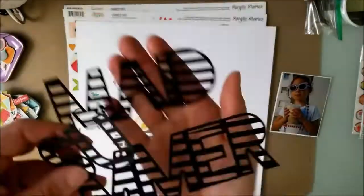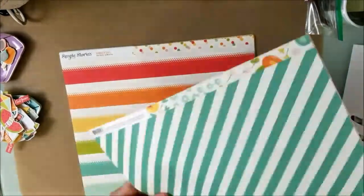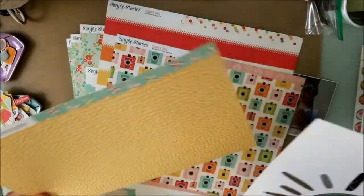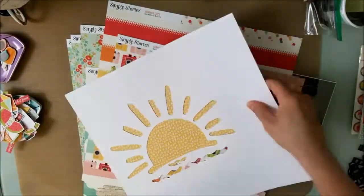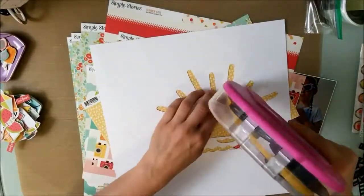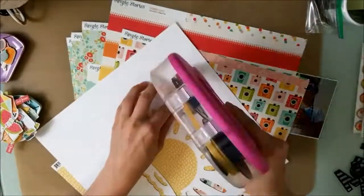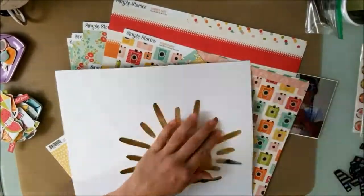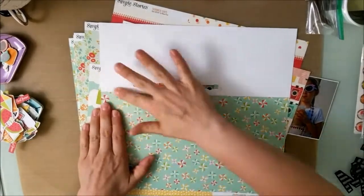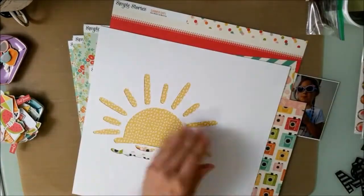And so this time, I semi-cheated for what Lisa said, but I took this sun that was part of a cut file, which was the sun that you see there, and then it said "sun made," and it had the little mermaid tail on the end. But because I am using a picture that I did from the 4th of July, I decided to do a different cut file for my lettering and use the sun. So I did use part of it, and I used a version of the letters for it.